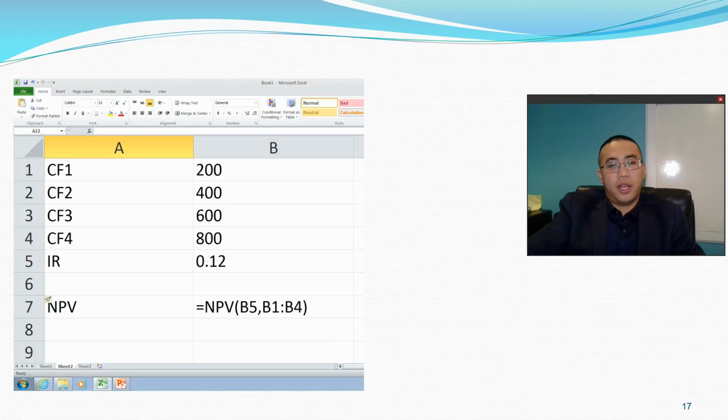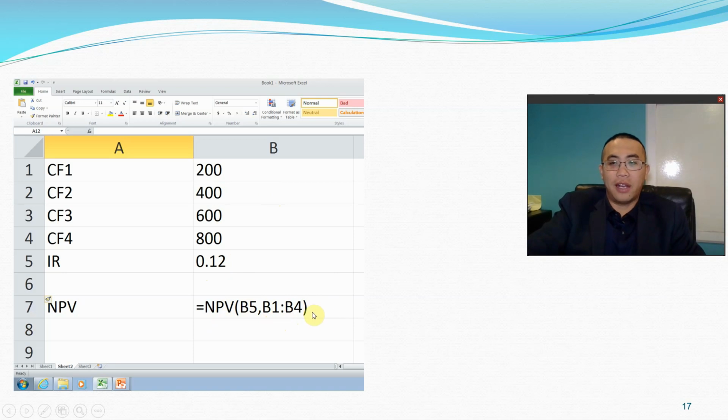In your Excel, it's actually pretty simple. Once you have all the cash flows laid out and your interest rate is 12%, you use 0.12 for 12%. Do not use 12. Otherwise, Excel would recognize it as 1200%. And then you use the NPV function. So it's NPV, then the first thing you put will be the interest rate, comma, and all the cash flows included. Well, you will see that in the NPV parentheses, the first cash flow is cash flow 1. It's not actually cash flow 0.